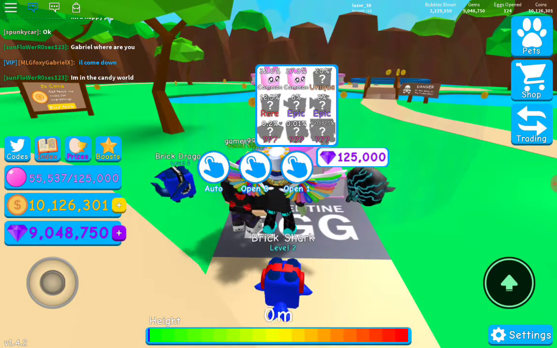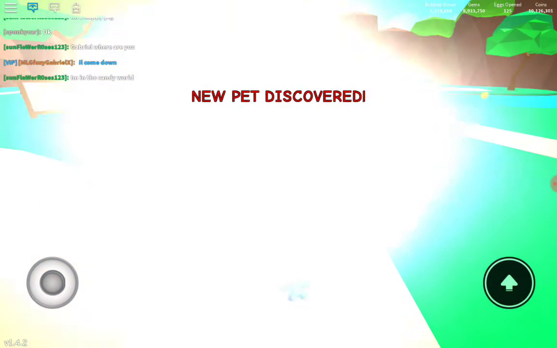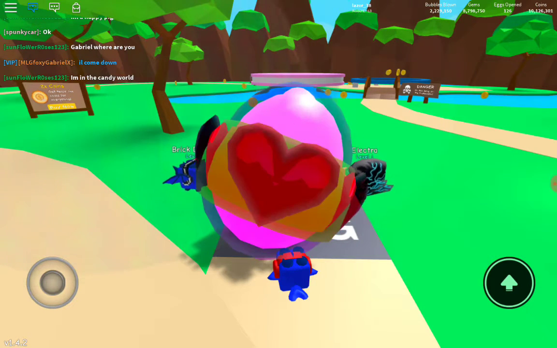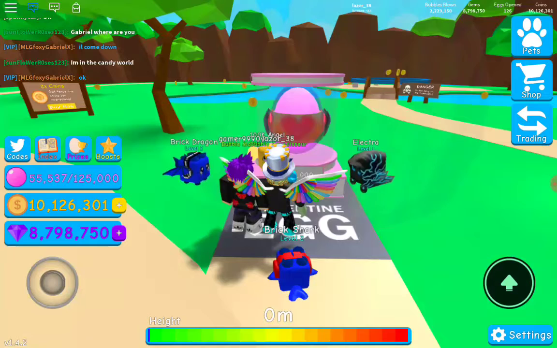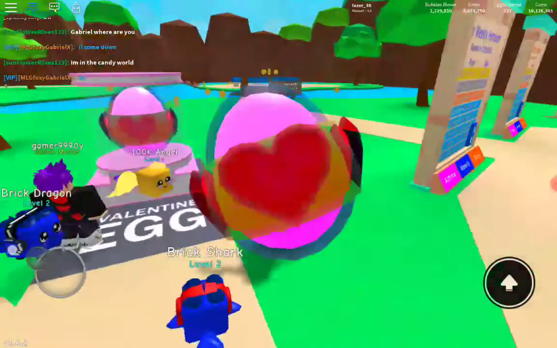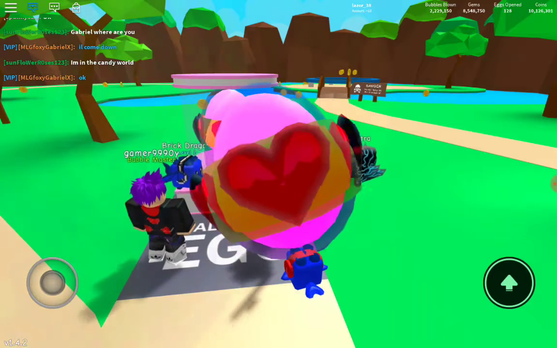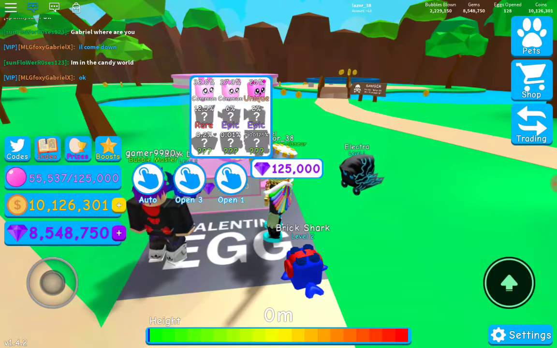So let's keep hatching. We've only gotten two different sets so far. A sweet wolf. New pet discovered. Hopefully we get an epic today. Probably the legendary though. So, sweet mouse. Open another one. And it is a sweet wolf. And open another one. Hopefully a new pet. But of course not, it isn't.